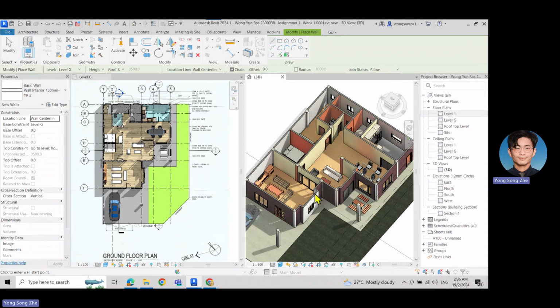Okay, here's some example. If you have door and window already done, you can paste in your tables and chairs, your bed, your wardrobe, your kitchen cabinets, fully furnished.